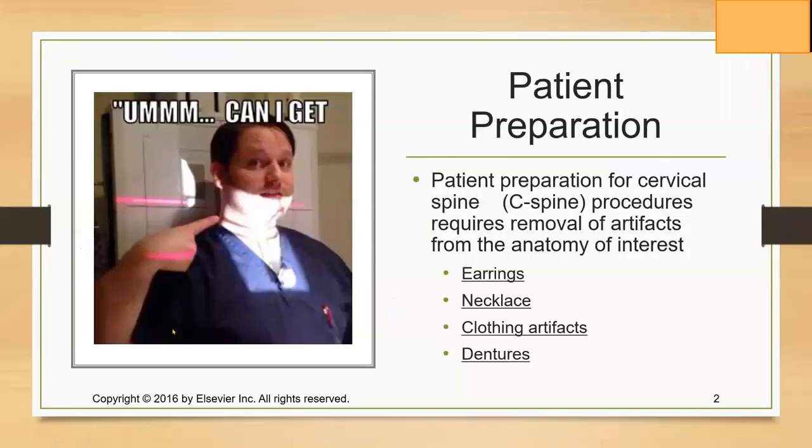Start off with patient prep. It is so important that you remove all jewelry, earrings, dentures, any type of buttons or artifacts around the neck, as they will also obscure the anatomy of the cervical vertebrae when we're radiographing. So be sure to ask the patient to remove everything basically from the waist up, in the sense of they will have a gown, or normally you would just have the patient in their normal clothing.